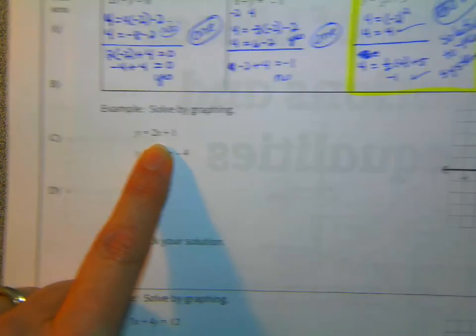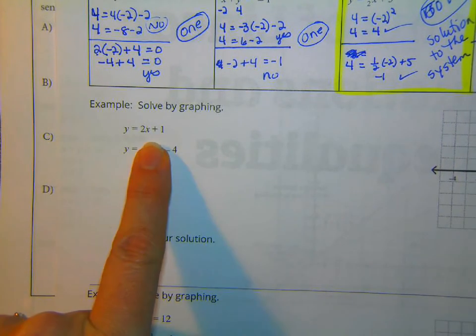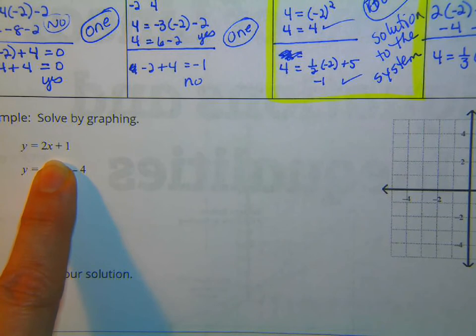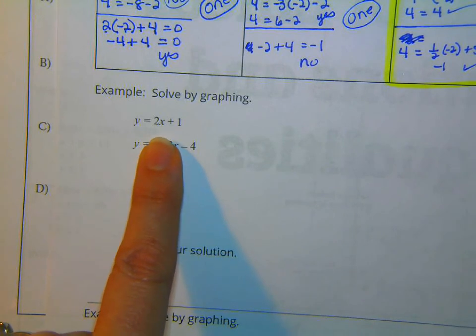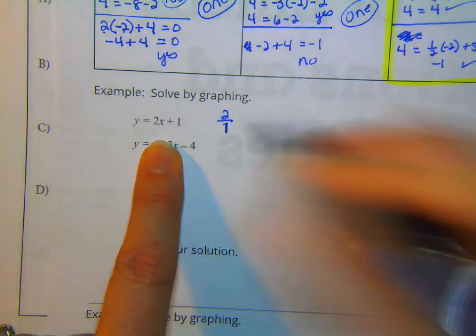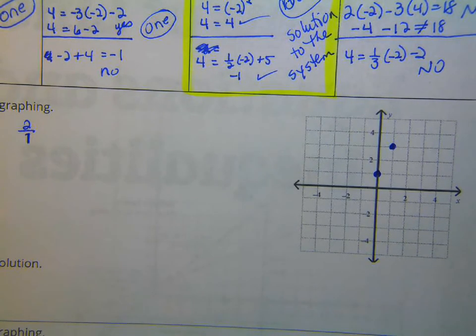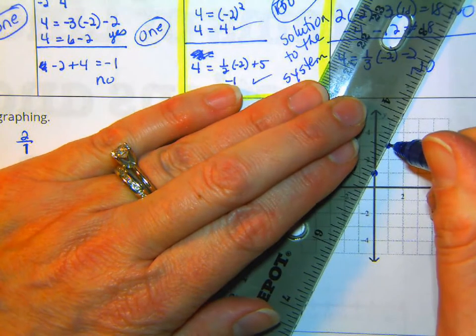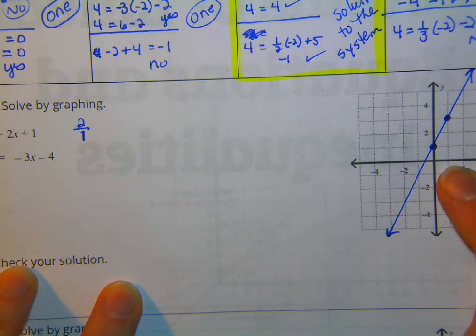Okay, now, the next three problems are not going to be a big deal. We're just solving by graphing. When we're graphing this thing right here, when we're solving this by graphing, what we need to do is graph both equations. The spot where they intersect is the solution. So in looking at this, Carter, where should I start on this first one? We should start at 1 on the? Is that a big graph? Where? Just be more specific. On the y-axis. Yep, on the y-axis. We're starting at 1 on the y-axis, right there. And then what is my slope? Angel, what's my slope for this one? 2 over 1. 2 over 1. I like that he just said 2 over 1. So from here, we are going to rise 2 and run 1.